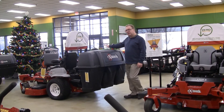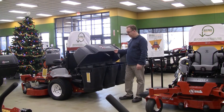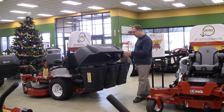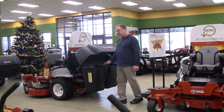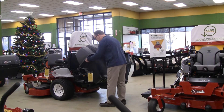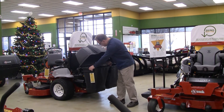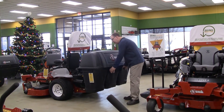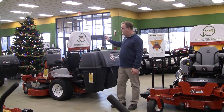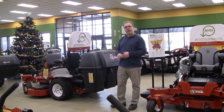The other option uses the same power assist blower system on the deck, but this is a traditional bagging system. Your larger decks — 60 to 72 inch — will use a triple bag, and your 48 and 52 inch will use a two bag. Same configuration, just two bags versus three. This is the option if you want to physically move the debris to wherever you're dumping. The bags just pop out so you can dump the debris and load them back in place. You just have a couple of straps to lock it back down and you're out bagging. Depending on your application — whether you want the quick dump or the triple bagger — they both use the same blower, so it's really a matter of personal preference how you want to remove the debris. Thanks for listening today.